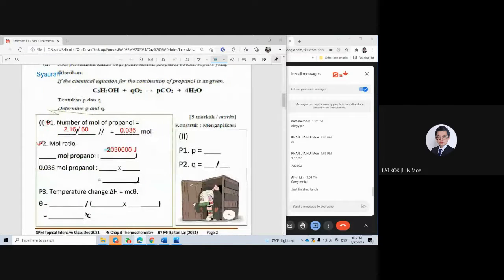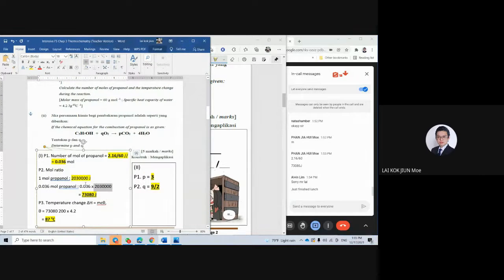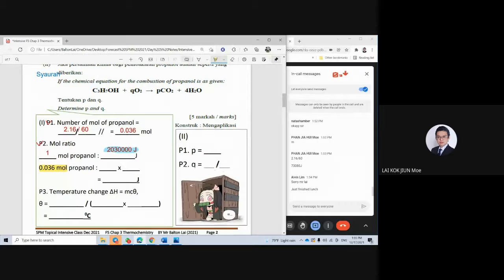So you times 1,000, you get here. So the question is, this one is represent one mole. So when one mole like this, how many with 0.036 mole? How many will be? So Jia Hui will try. We'll do this one. 0.036 times this one. Okay. So you will do times this one. See, you will times this one. You will get yes. Very good. Okay, at this see. And then we get the answer same with Jia Hui. Well done.